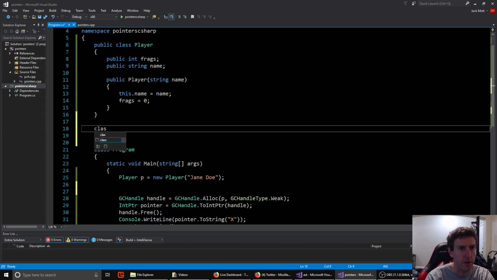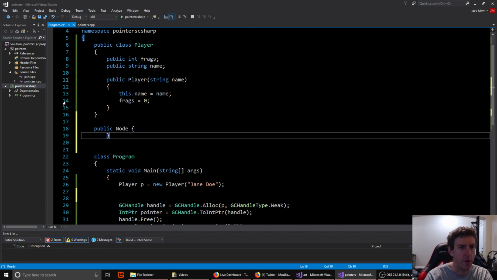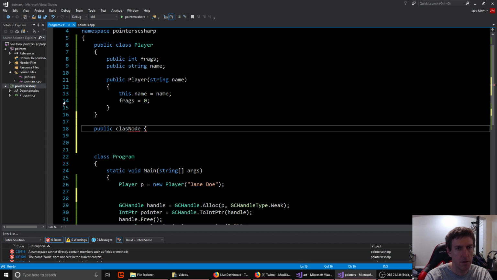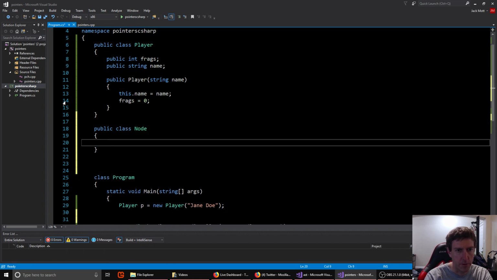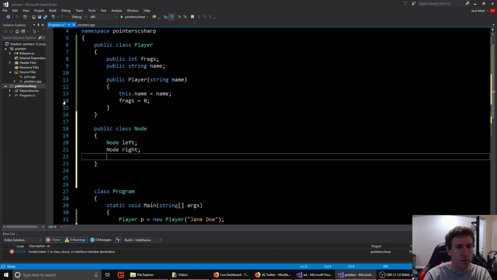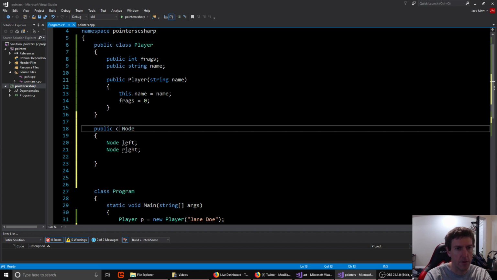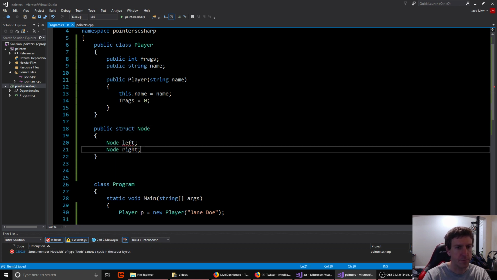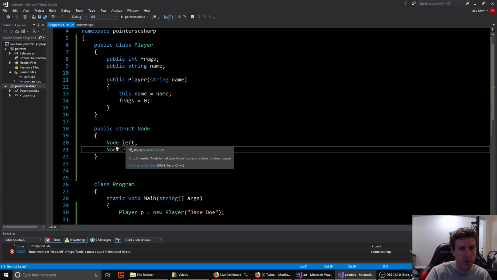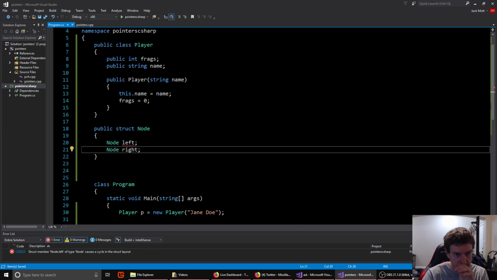And that means in C, if we made a binary tree, we had to worry about whether we had nodes or pointers to nodes inside. So the benefit of having everything as a reference is everything makes sense all the time. That'll just work because everything's always a reference. But in C#, we could do struct node. Now it's a value type, and now the compiler is complaining. We have a cycle in our struct layout, so we can't do that.